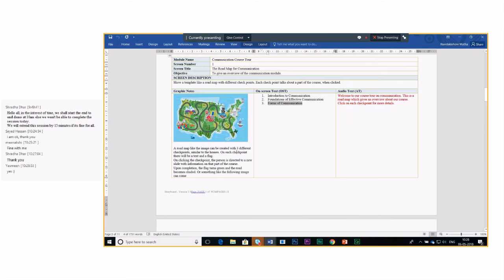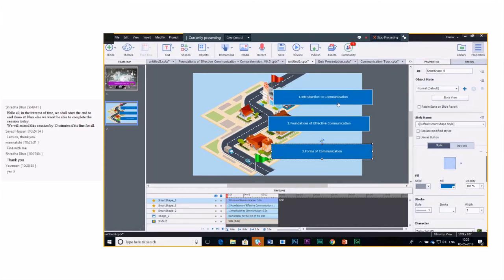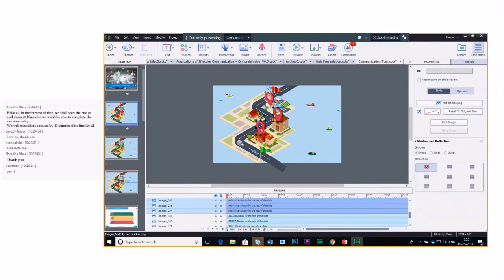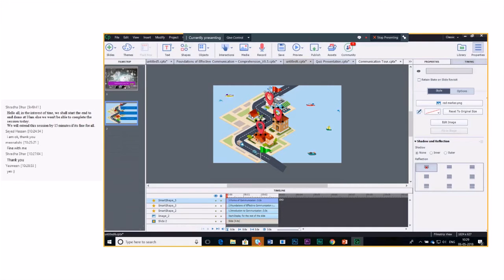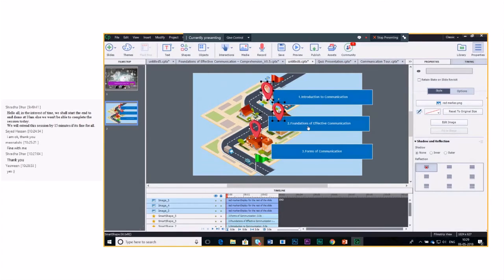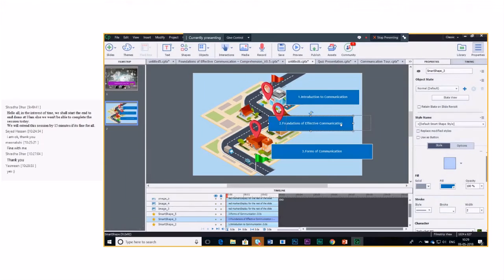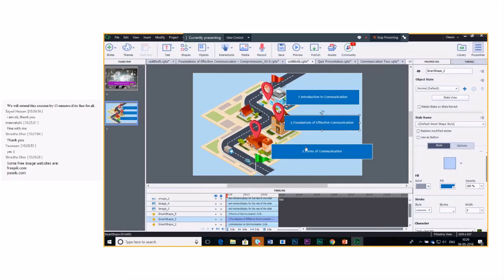In this storyboard, the instructional designer suggested that it should look like a map with checkpoints or some houses available. So I'm going to get that checkpoint as well. So this is how I've created the second slide.